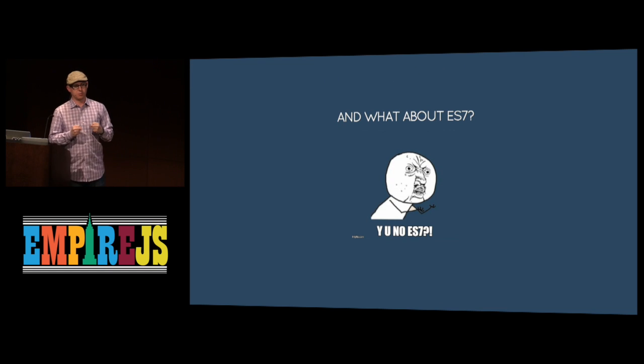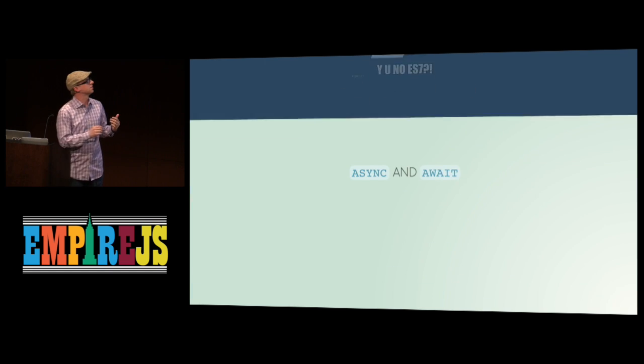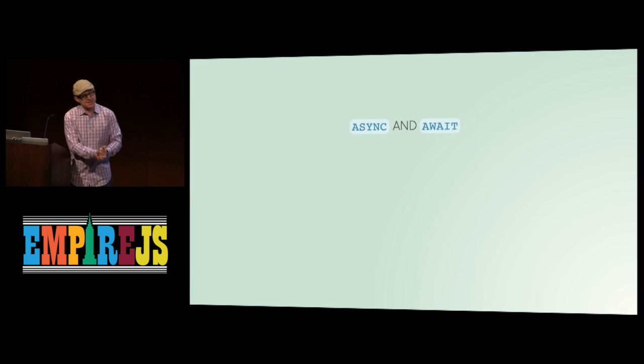So some of you are going to be saying, what about ES7? Doesn't ES7 solve this problem? And some of you are saying, ES7, there's another one? Jesus Christ. So in ES7, we have async and await. And I hate to break it to you, but I've just wasted 20 minutes of your time because async and await blow away this entire process.